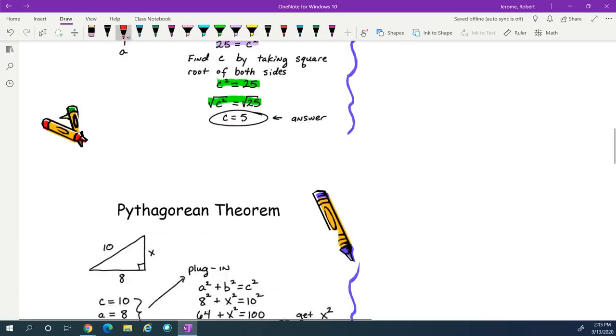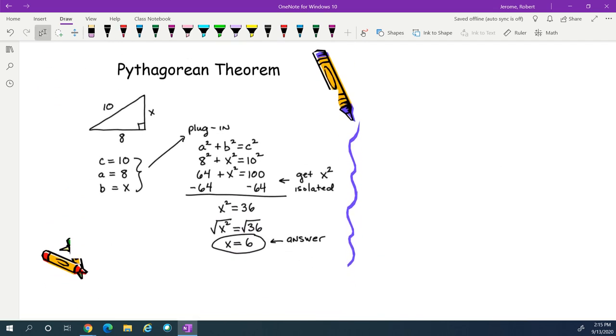Let's look at another example. In this example, we know the hypotenuse. The hypotenuse, as we can see coming out of that right angle, is 10. And we know one of those legs. So we know the hypotenuse, one leg, and we're looking for the other. Again, a squared plus b squared equals c squared. This time we know c, so we are carefully going to plug it in where it belongs. The hypotenuse is the one we have to get correct.